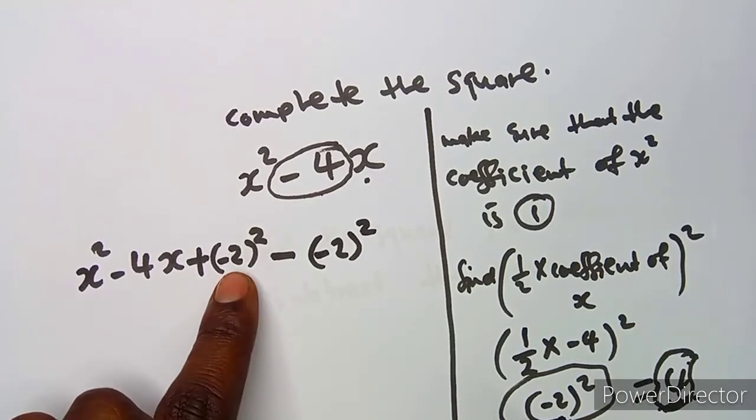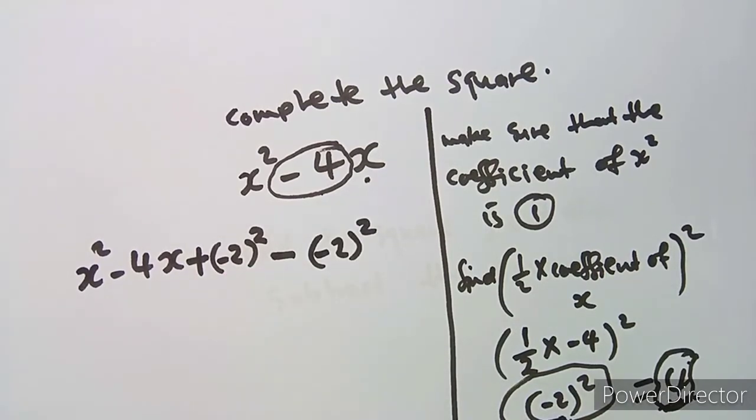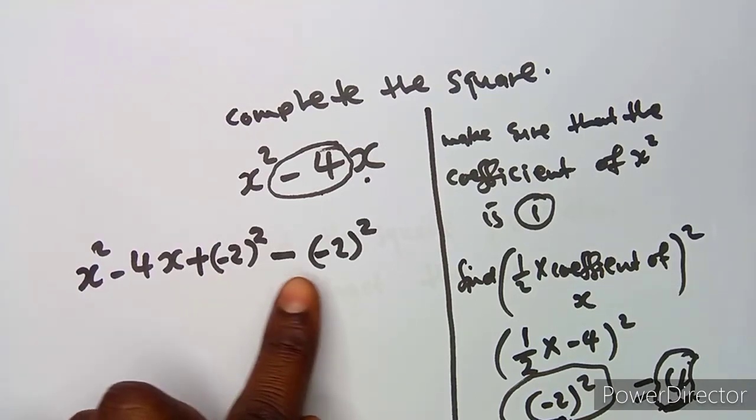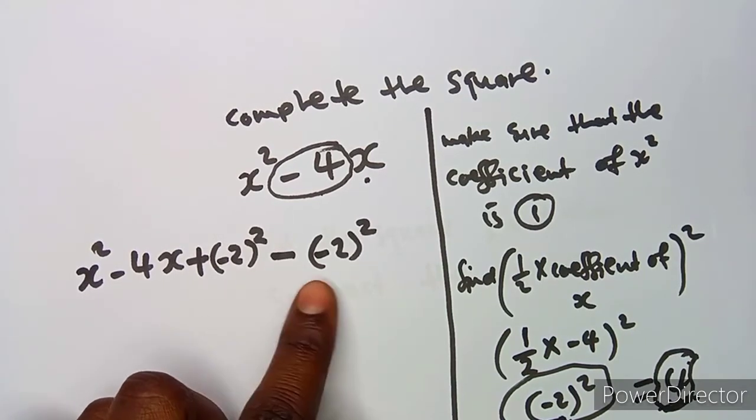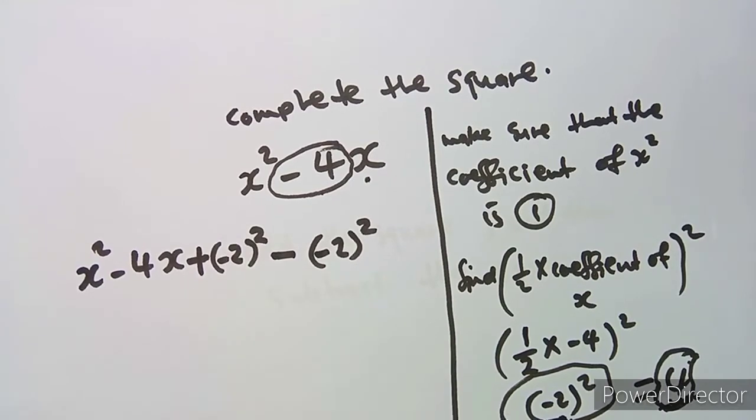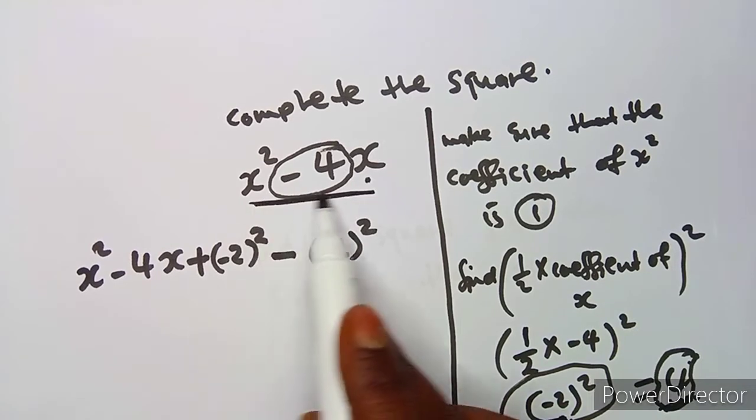This one simply is 4 minus 4, guys. Don't panic, all right? And 4 minus 4, that's what? That's a 0. That is why I'm saying it doesn't make sense, because 4 minus 4 is a 0. But this is to make sure that we haven't changed the meaning of the question. That is what is important, because if this gives us a 0, it means we are still having this expression.